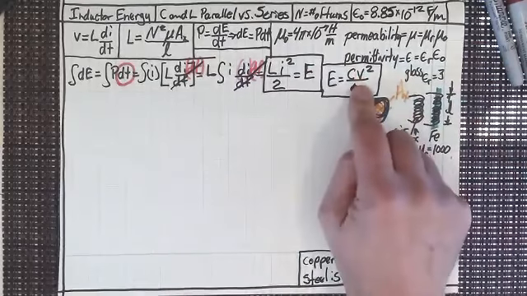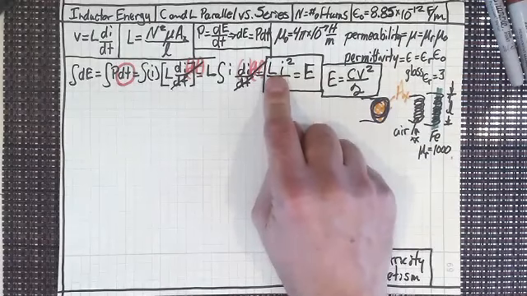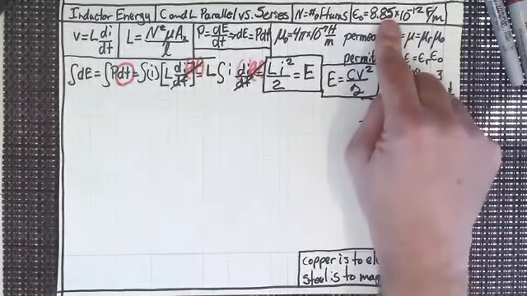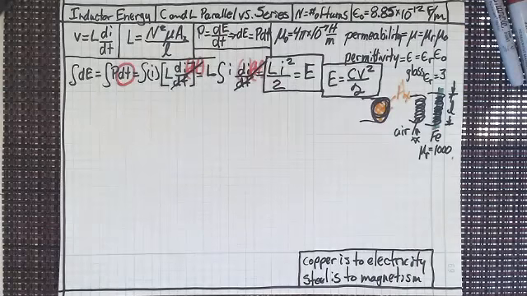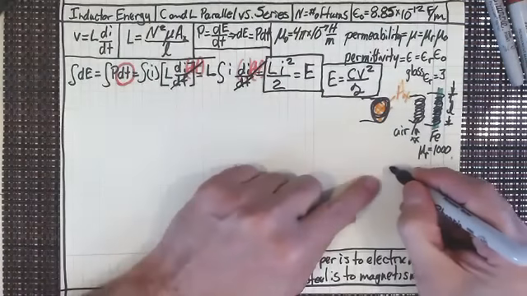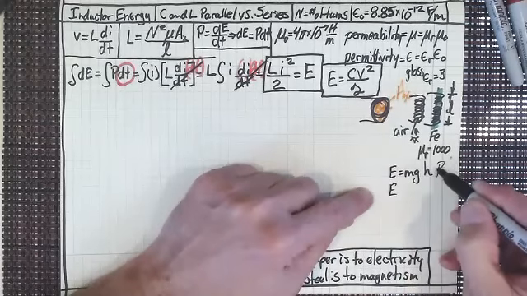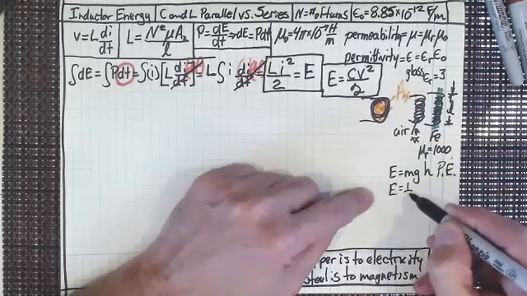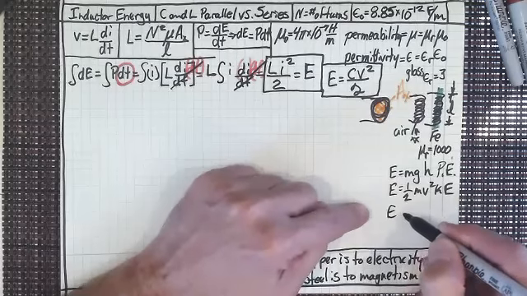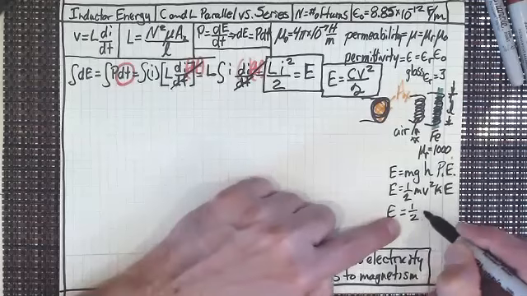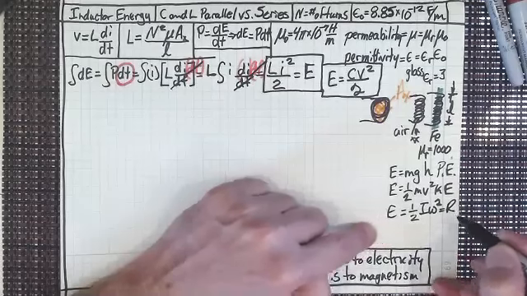We could have energy stored in a capacitor and then shift it over and store it in an inductor. Then we could store it in kinetic energy, and then we could store it in potential energy, and then rotational energy. There's a lot of energies out there. Let's just write a couple down. So we got E equals mgh, that's potential energy. And we've got E equals 1/2 mv squared, that's kinetic energy. And we've got E equals 1/2 I omega squared, that's rotational energy.